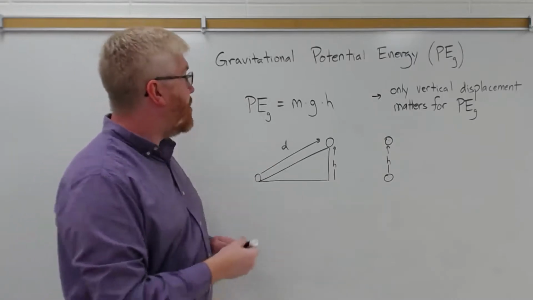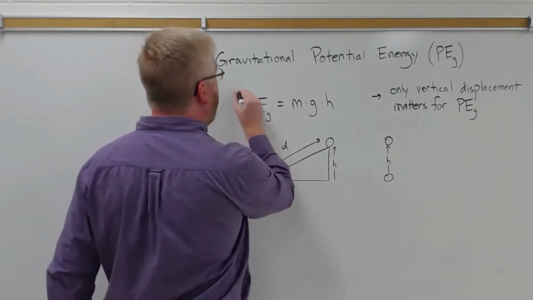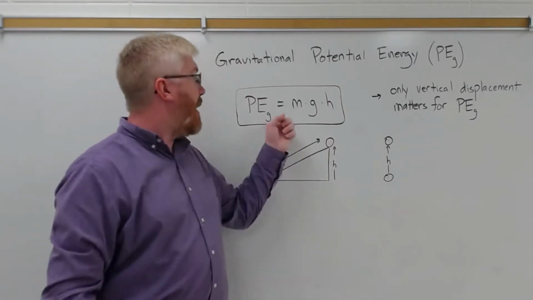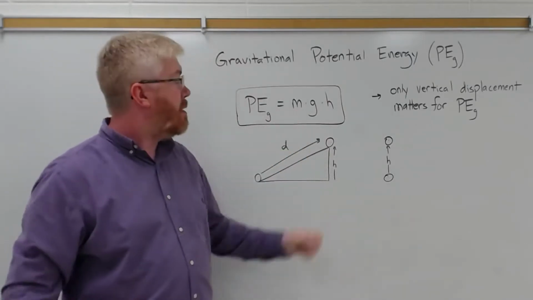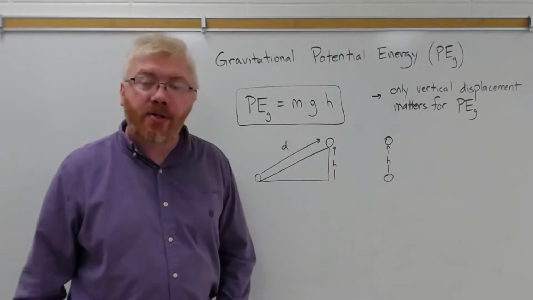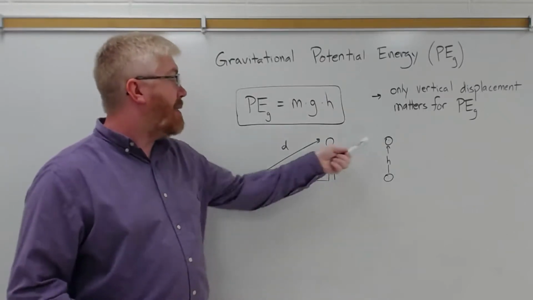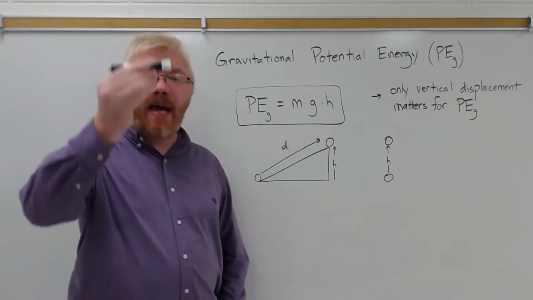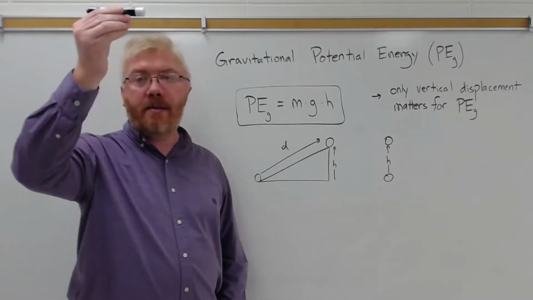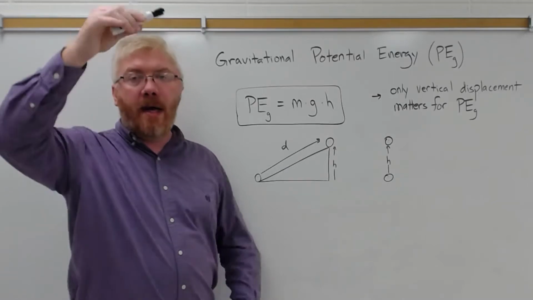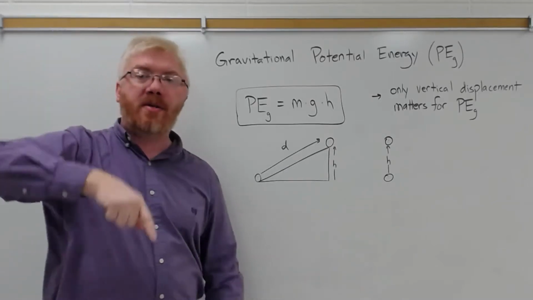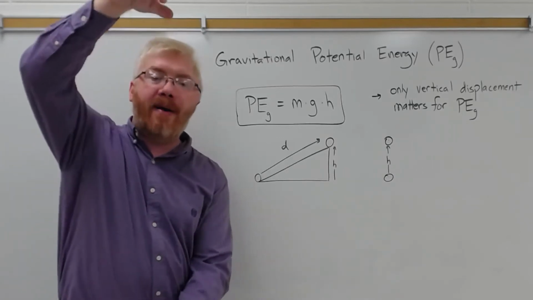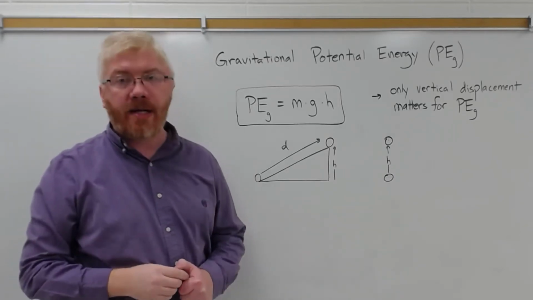So gravitational potential energy is only one type of potential energy. We'll deal with others in a moment. But it depends upon, again, the mass of the object, gravitational acceleration, and the height where that object is lifted. So when you lift an object in the air, you are doing work on that object. And then when you let it go, the stored energy you've placed in that object through Earth's gravity is released into kinetic energy, and that object falls.